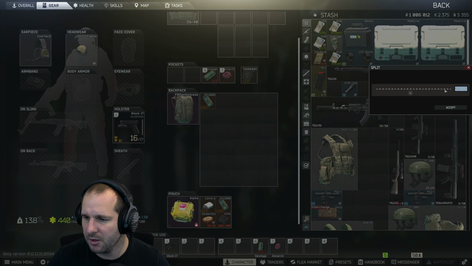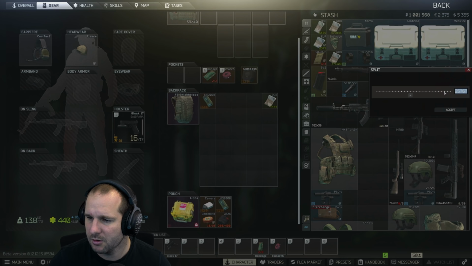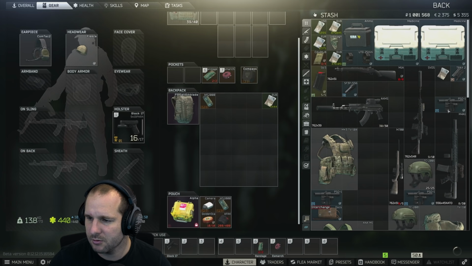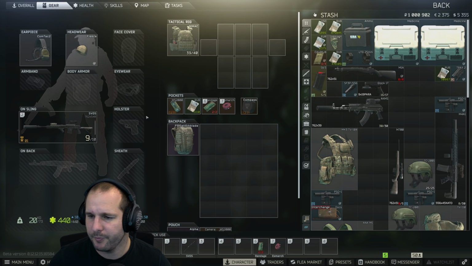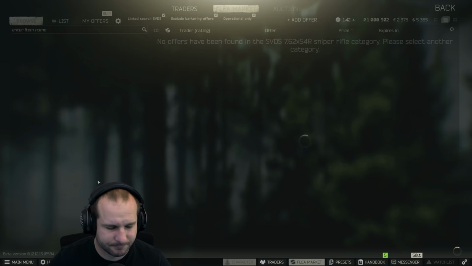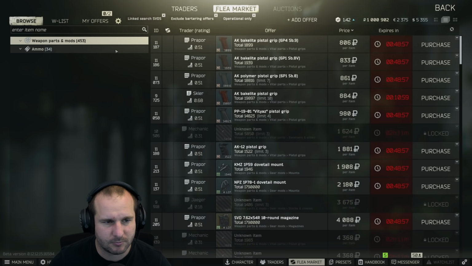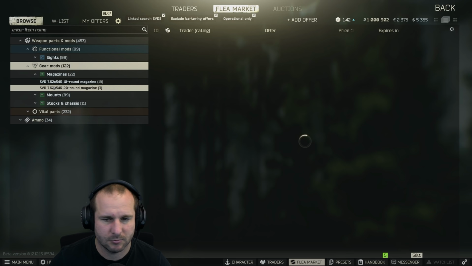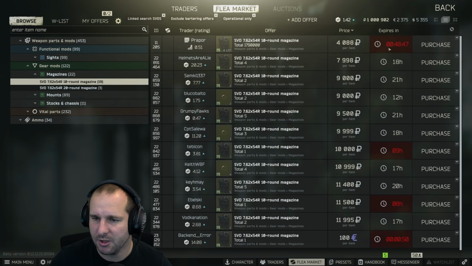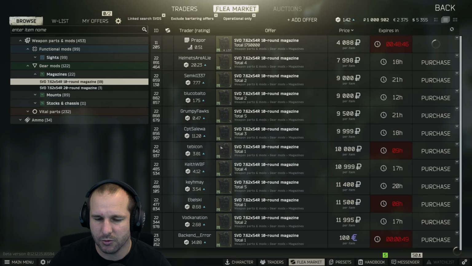Now we're going to take the car extract. So, I'll just take an extra. Be short. Cool. We'll be also taking the SVD. We could use this armor. Gonna hurt. Now SVD mags, that's the 10 rounders. Can we get some 20s? No. Not yet at least. Let's get like 4 of them. And we'll use that PS ammo that we had from before.